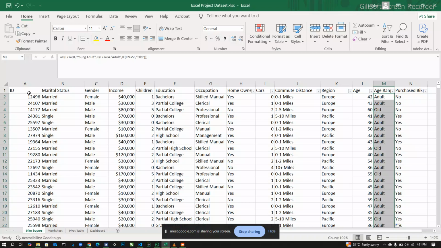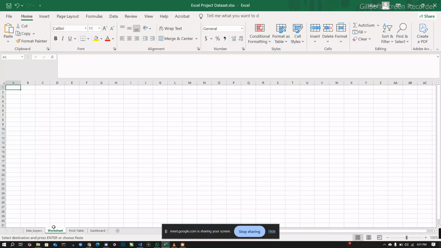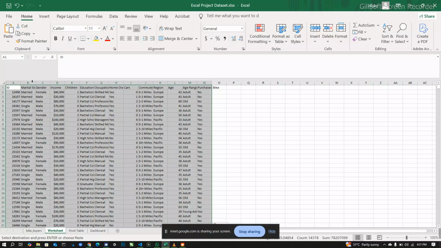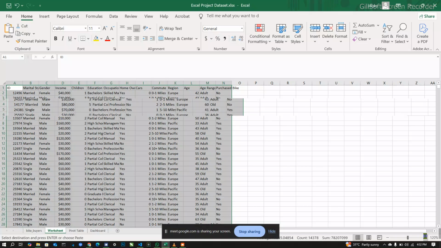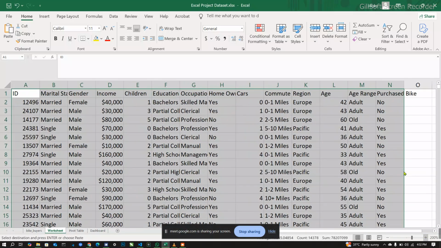But please take note, don't make the same mistake I made. I should always copy out my data and create a new sheet. Can you see this new sheet down here? Paste it there, like the way I did now. It's just that I'm doing it late. This is what we call medicine after death. I think you can see it now.